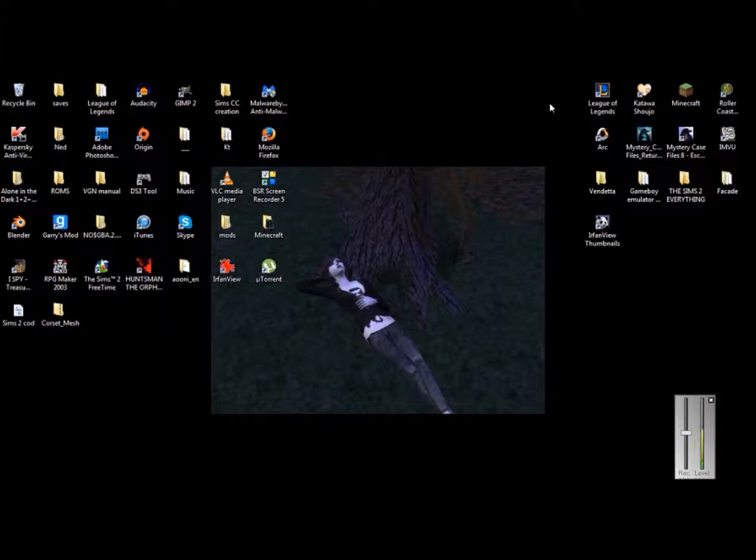So now we're going to have to open up our editing program. I am using GIMP. It's free and it's exactly like Photoshop in every single way, so I highly recommend using that program. I included the download link in the description box so you guys can download it as well. Like I said earlier, the only editing program you cannot use is Microsoft Paint. You can use any other program except for Microsoft Paint.